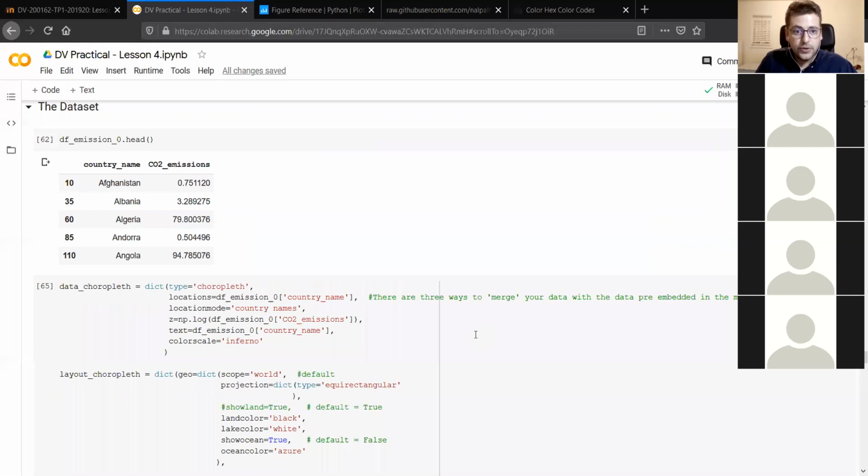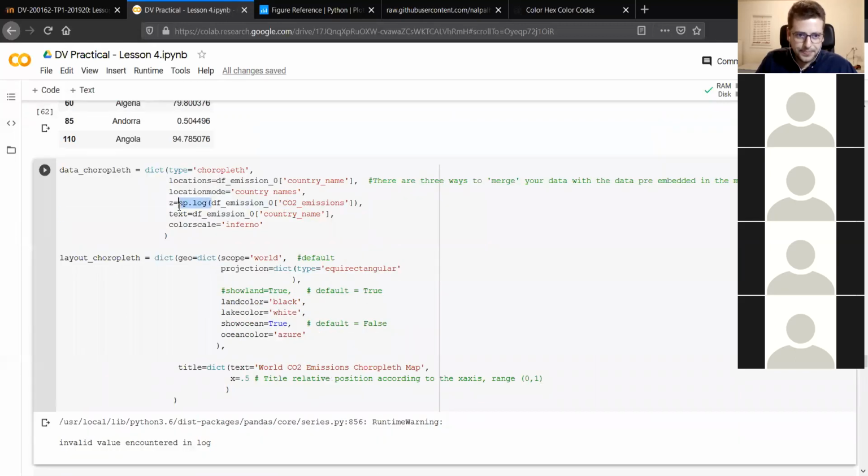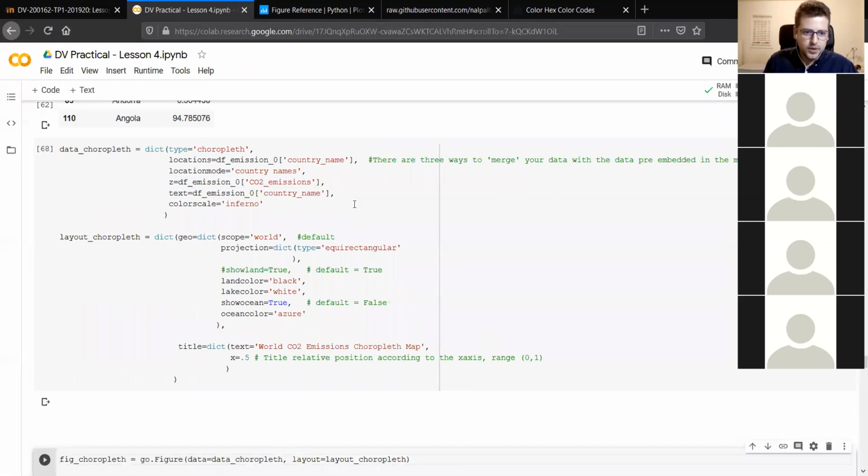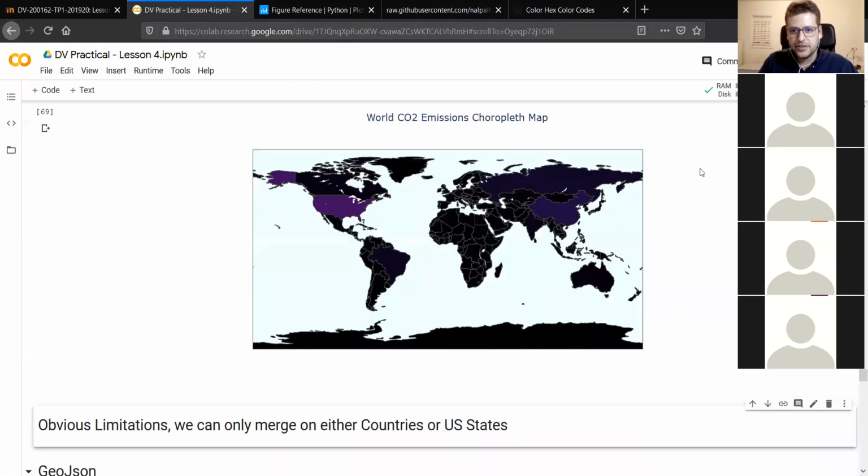So we use the log scale because if we didn't use it, as you can see, since the variation is very big, you only see a mild difference in China and the United States. Since every country has a relatively low emissions level and the other two have a very high one, the difference is very big, well, you understand, right?